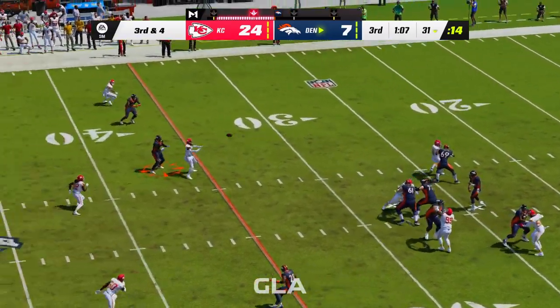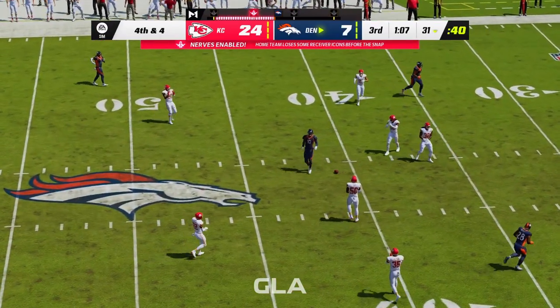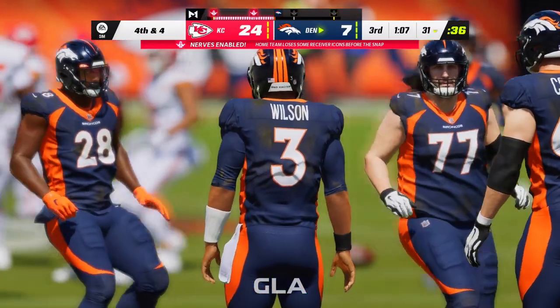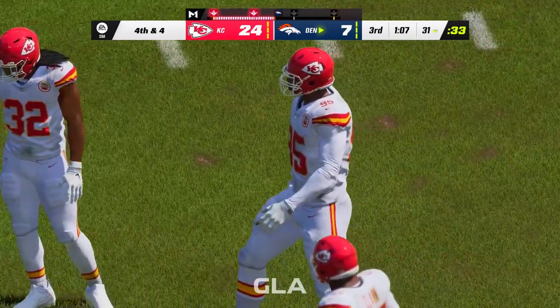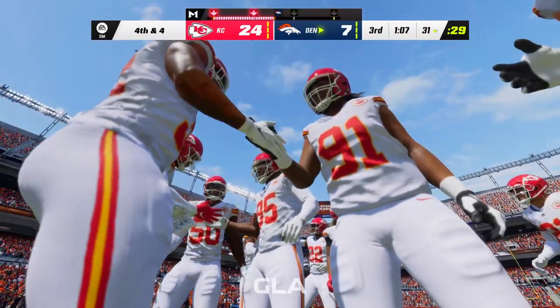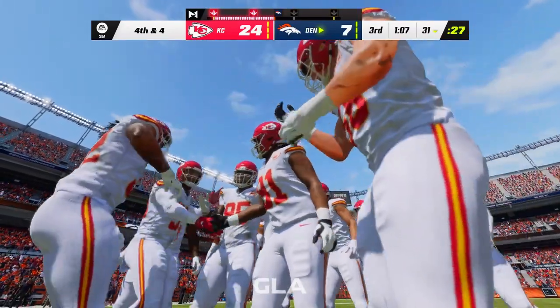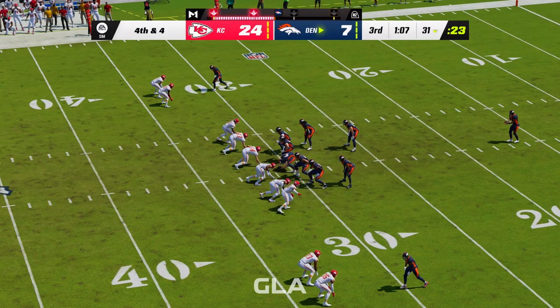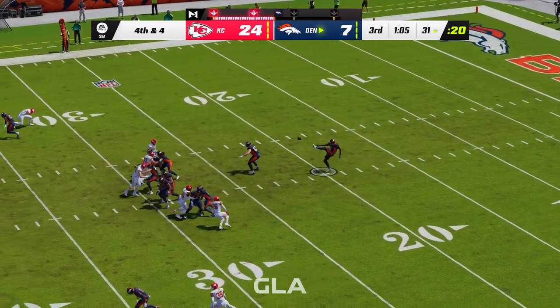Wilson. And, oh, that's going to wind up incomplete. Nearly their first pick of the game, but it does bring up fourth down. How about some applause for the defense there? They forced him to throw that one into coverage, and just like that, they're staring at a fourth down. Well done. The Broncos send out their punter now as they're forced to kick for the sixth time today.